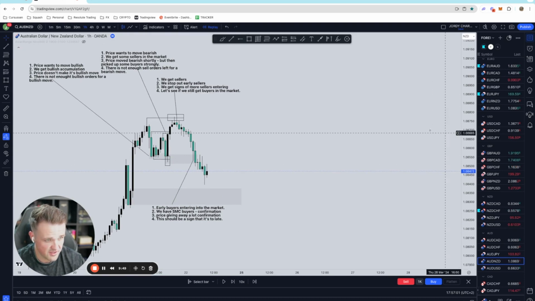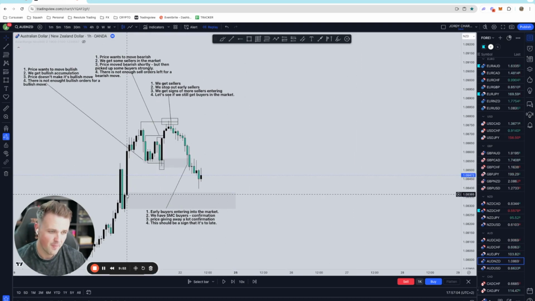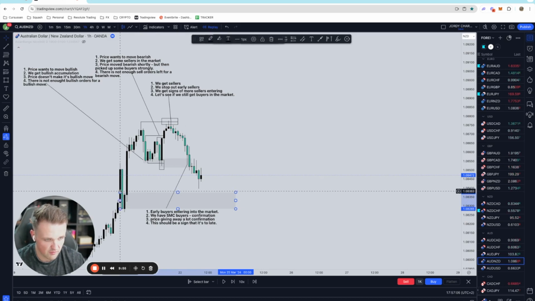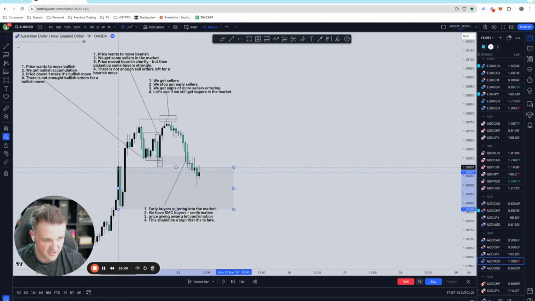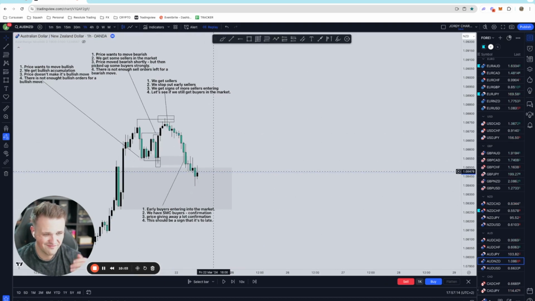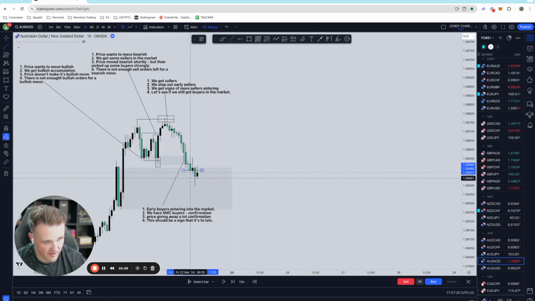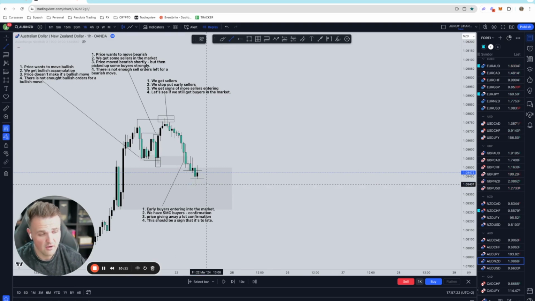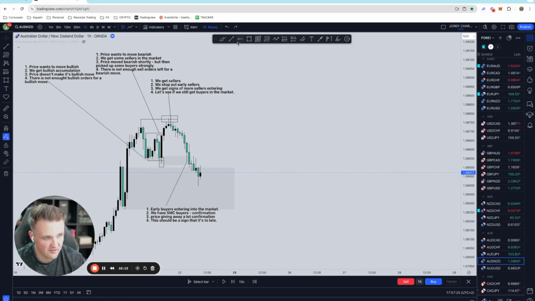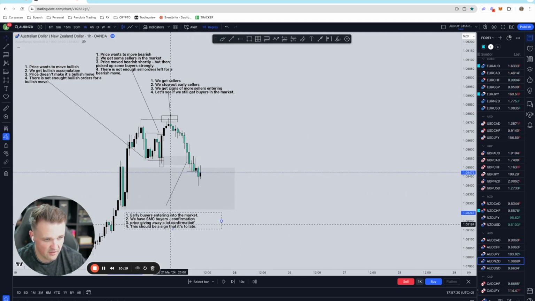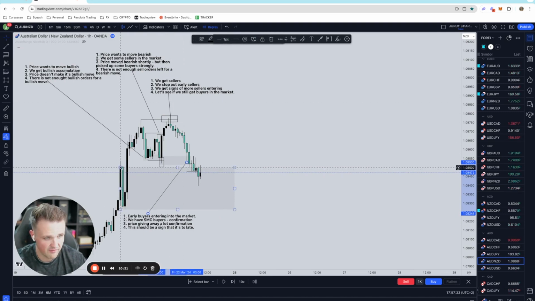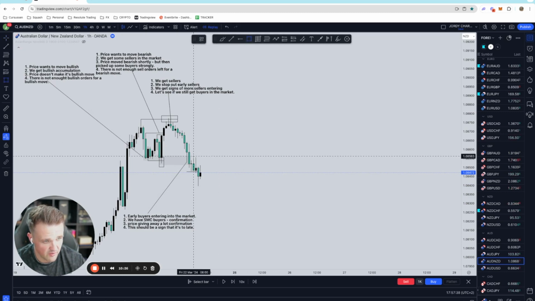And this is quite interesting if you use this information. This is a very strong zone, for example, or if you're an imbalance trader, you can do it like this, or you could take the full candle, the last bearish candle, and make it even bigger. But how do you know when to trade? You can wait for more confirmation, or you could just wait for early buyers to get manipulated, as we can say, or when they get taken out and when we can see that these orders get swept. So here we already see a couple of traders getting taken out. Some people are buying. You can clearly say that we have some buyers in the market, because if you move on to a lower time frame, you can see that we have some buyers over here.